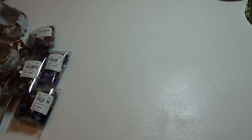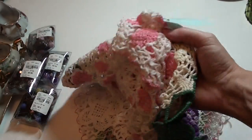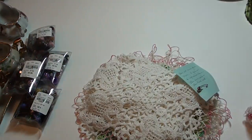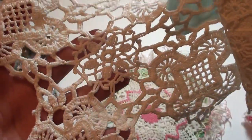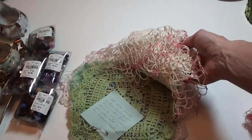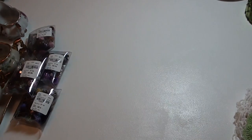And then I was talking to my mother, telling her that I was looking for doilies and stuff. She's like, oh, I have some doilies. Your grandmother used to make them, and I knew she did. So she sent me a bunch. And these will go in my hoard vault. I will never get rid of these. So I was pretty excited. But a lot of this stuff my mom made and my grandmother made. I'll probably maybe use some of this to decorate around the house. But I'm going to have to label it so I know. But I think this piece came from my grandmother. Oh, and this, my mom said that they used to hang on the backs of chairs and the armrests and stuff. So it's beautiful. I love having this coming from my family history. So pretty colorful. And I think this is from my grandmother too. So anyways, I was pretty excited about that.